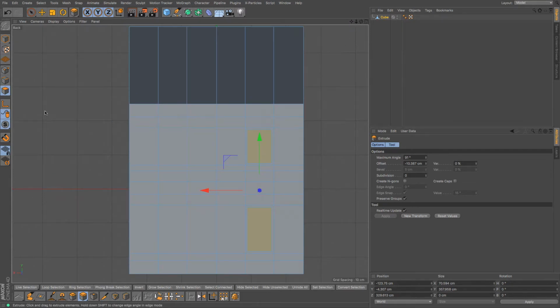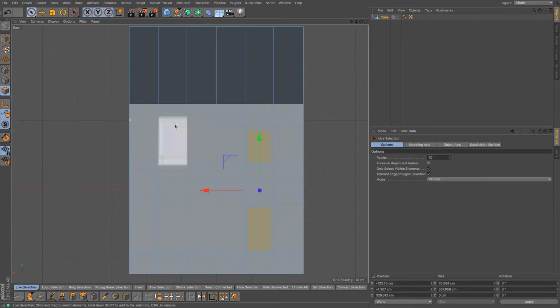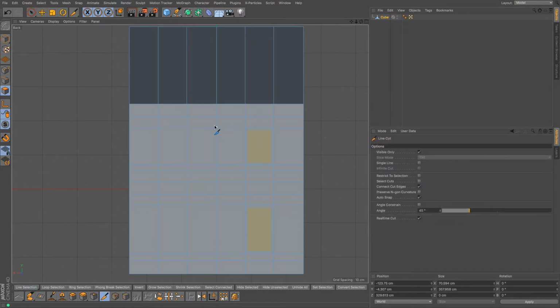And my extension starts there. So if I was to use my knife tool, so go to the line cut tool here, sorry, and then I can hover over there, and that means that that is where it is going to cut from. Now I can go in any angle, but if I hold down Shift, it will go at 90 degrees. 45 degrees. That's quite a steep roof in that sort of fashion, so maybe I'll just make it a little bit thinner, and you can control what you want to constrain it to.